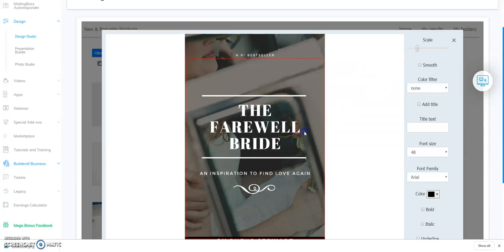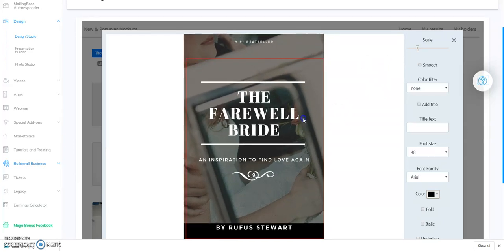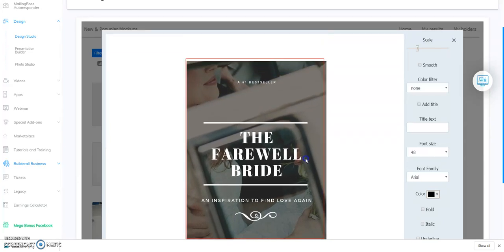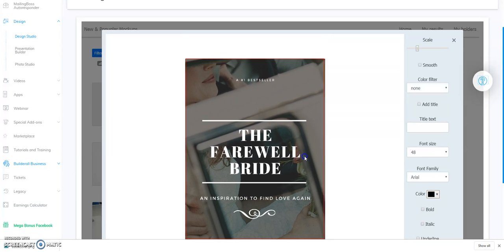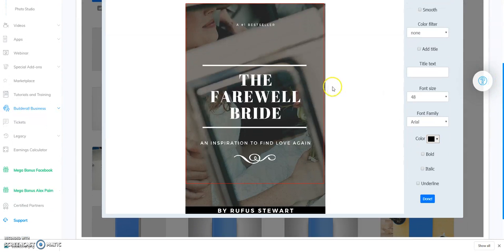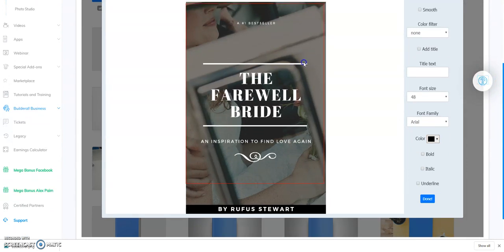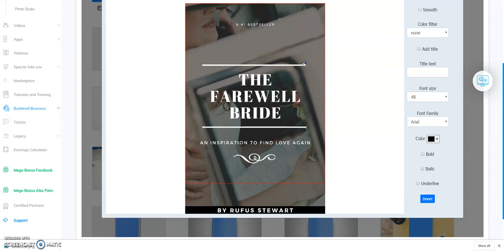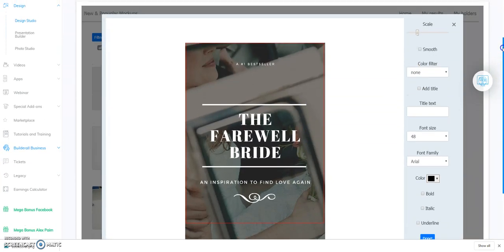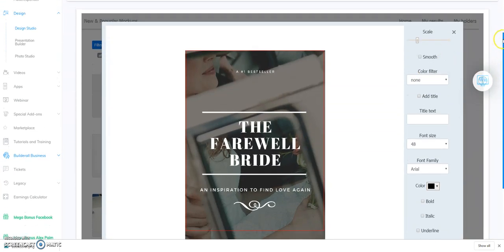Now what we want to do is bring the image within those red lines. So now I'm going to click Done.